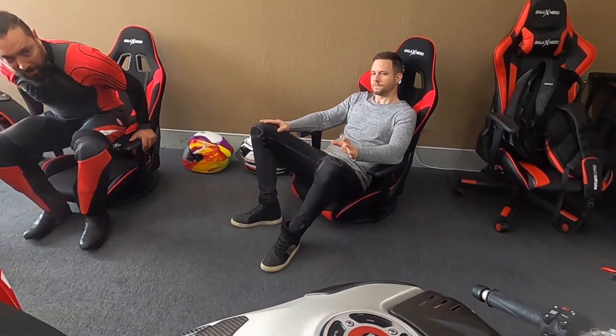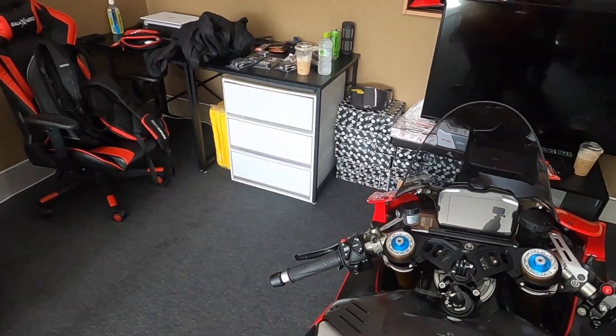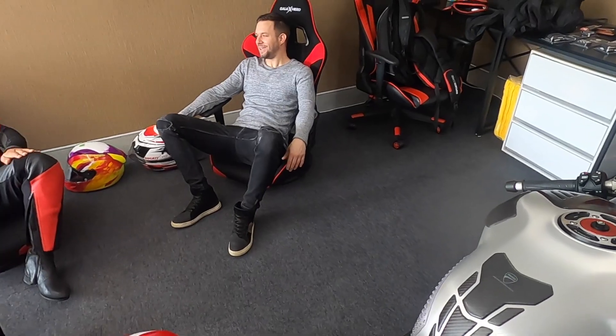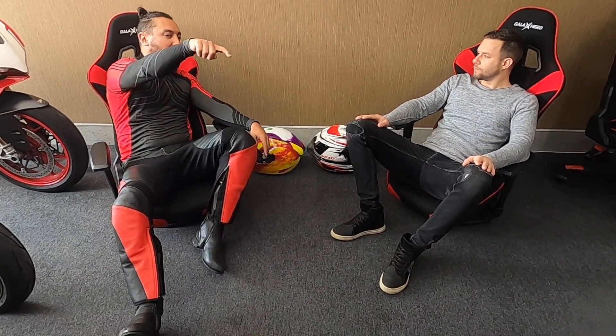Today we're gonna change the clutch lever and move the handlebars a little bit. As you can see they're a little bit messed up because of the rainbow master cylinder — the dealer didn't take enough time to beautify it. He paid to get it all put on and then paid to get it put right back. So we're gonna put the CNC lever on this bike, and then we're gonna put some titanium bolts for the caliper, the clutch, and the swing arm, plus the carbon fiber key cover. We're also gonna do some maintenance today and show you guys what should be done before you go on track or go riding.